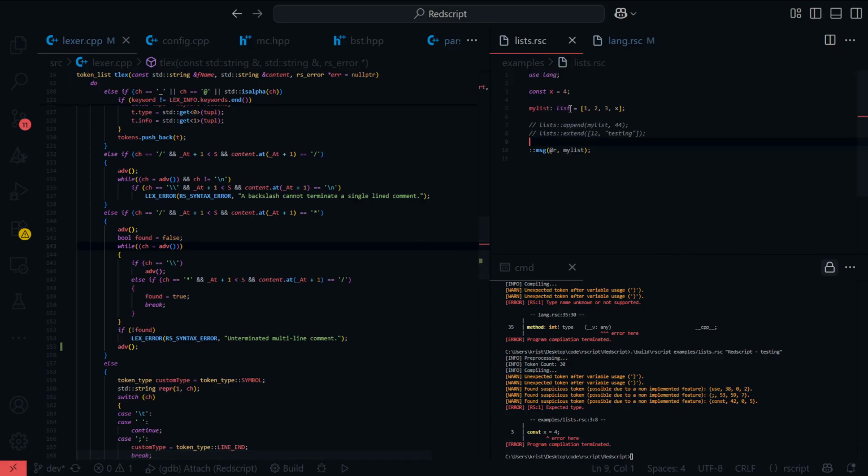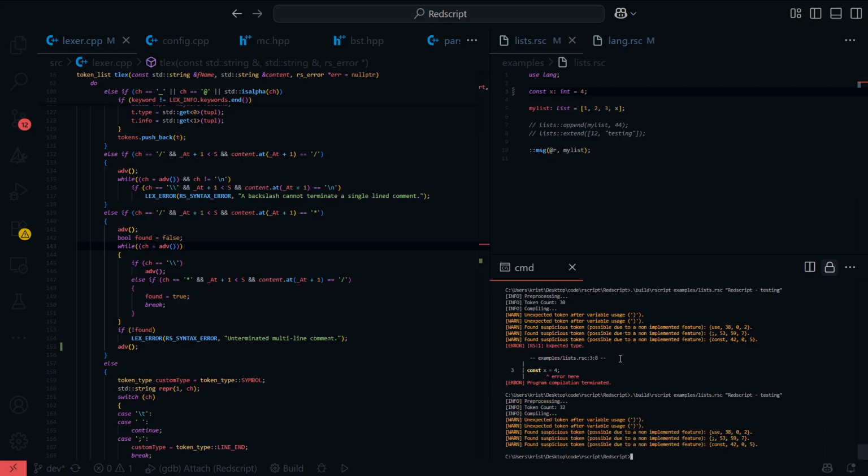So let's just go back here and make a const int, and we get a segfault. Uh-oh.